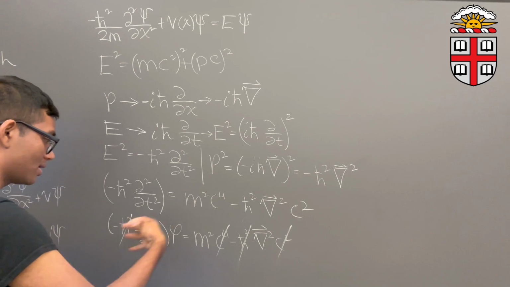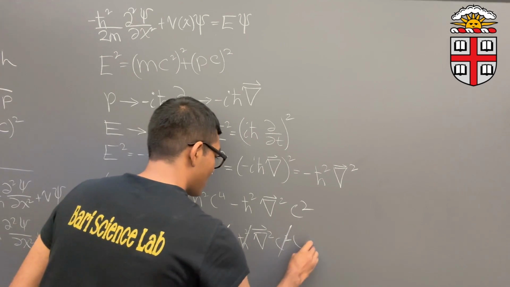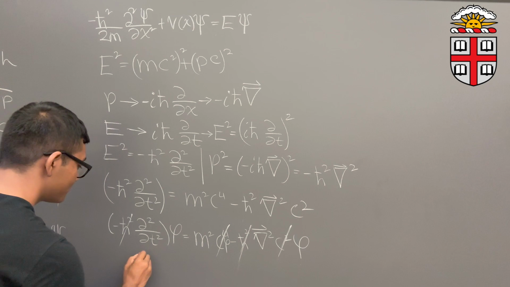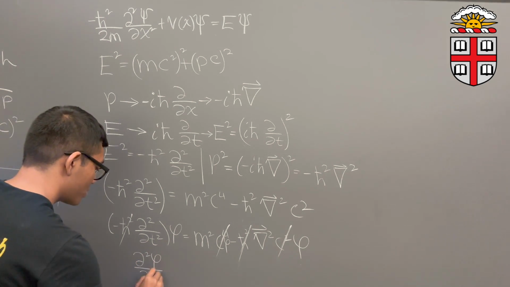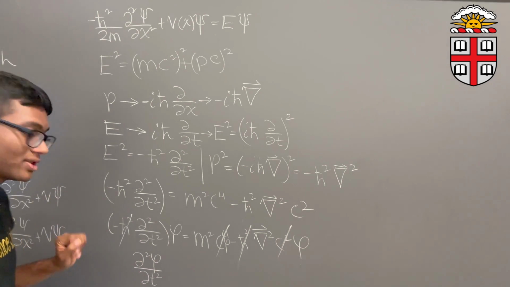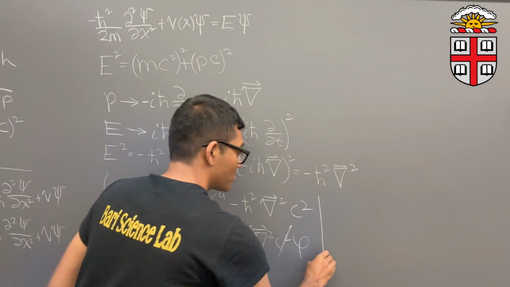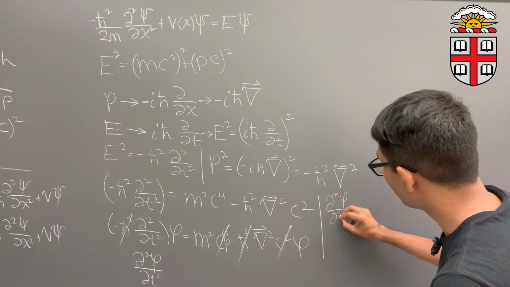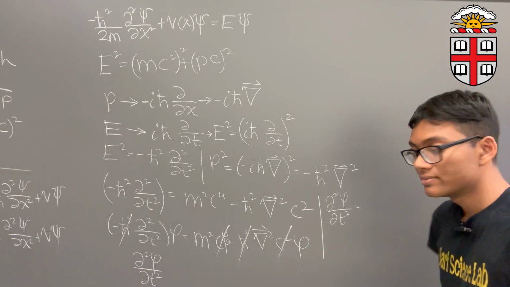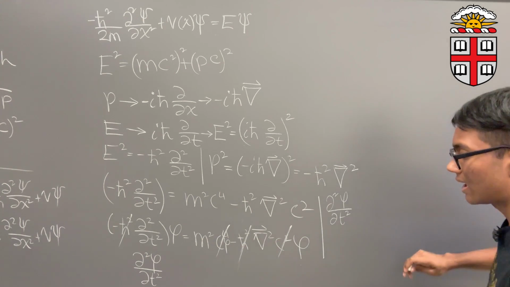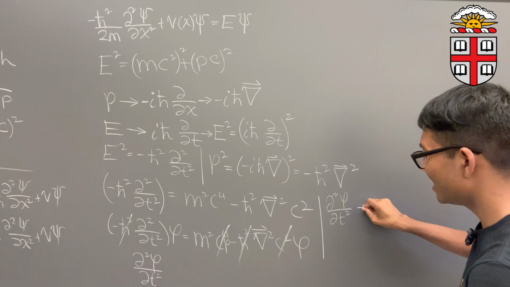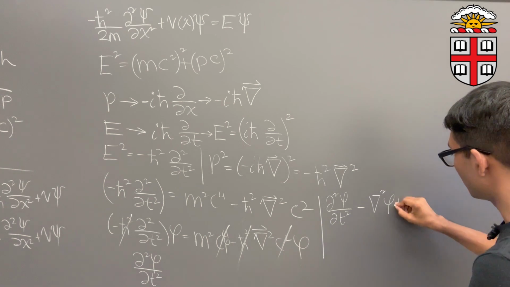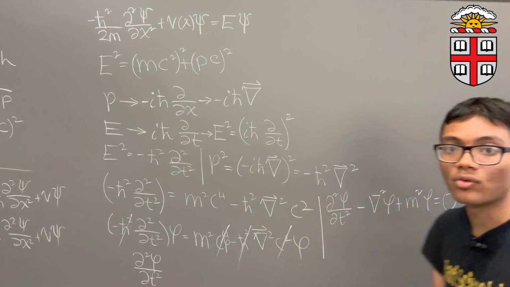If I go ahead and do some gymnastics here, seems like I forgot the phi over here, so apologies. So now, if I go ahead and move this over to the other side, I've got partial squared phi partial t squared on the left-hand side, which is apparently not visible in the camera anymore. So I'm going to write it over here. So partial squared phi partial t squared is equal to, on the right-hand side, actually I've moved it to the right-hand side, so this is going to be minus nabla squared phi plus m squared phi. And all of this is equal to 0.